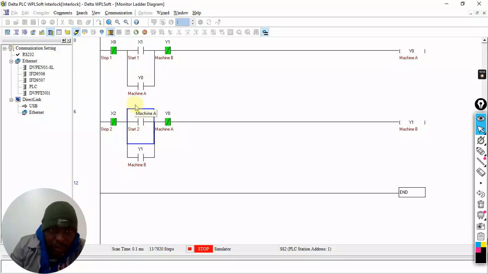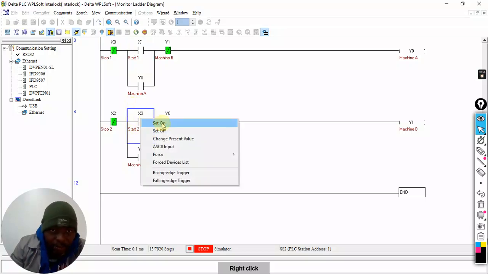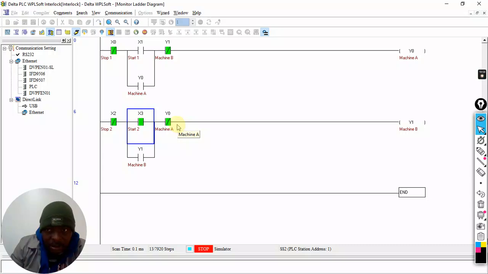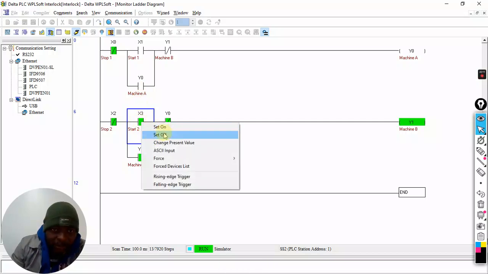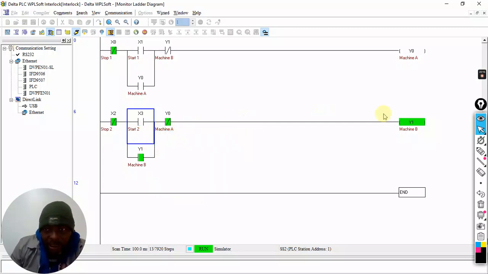All right. If we start machine 2 first, machine B, we set on. I did not run machine 1, it's on stop mode. Okay, I'll leave it on start. All right, yes. Now if I start them, you can see that Y1 runs. Obviously I'll release my finger from the button there by setting it off, but you can see your machine is on.